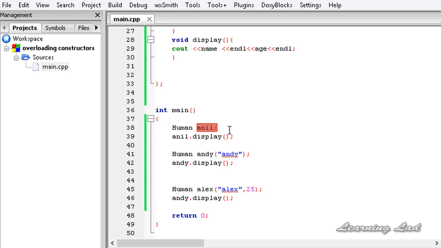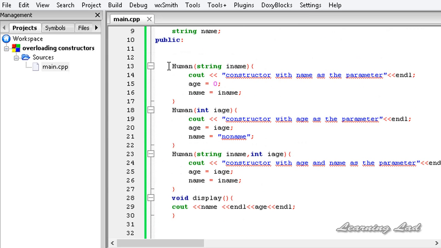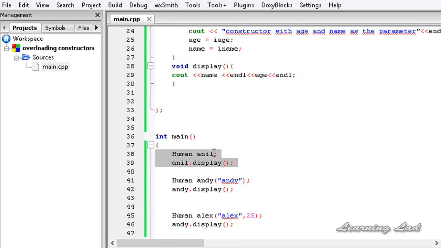So we can't create a variable without any parameters like this, and that's because when we write at least one constructor with any parameters, C++ is not going to add the default constructor. So if you want to create objects with no parameters, then you need to specify the default constructor, otherwise it won't be added. And if I run this program right now, we'll get an error.